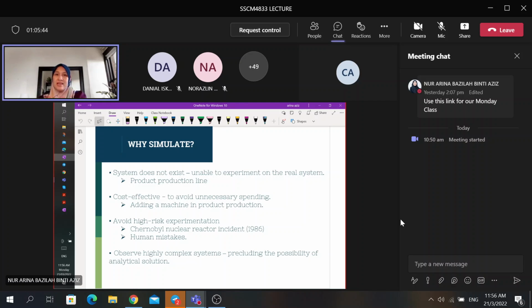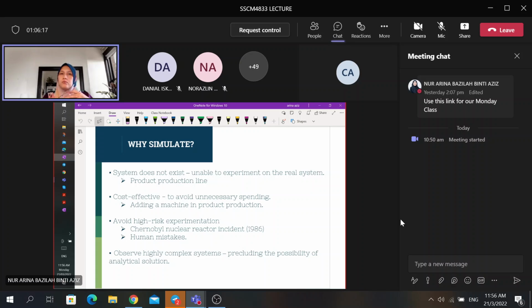Contohnya production line. Okay, kita nak susun machine, for example. So kita plan nak susun machine dengan susunan yang sebegini, tapi kita tak tahu adakah susunan tu efficient ataupun tidak, contohnya. Jadi apa yang kita buatlah simulation, ataupun kita timing dia tu, kita nak determine how many machines that we can buy, kan?